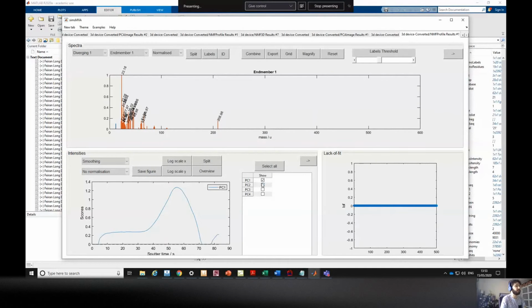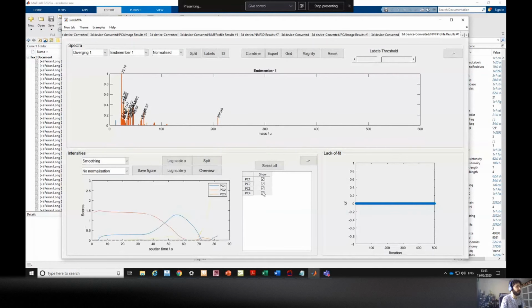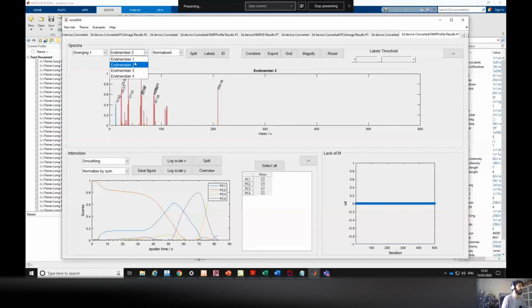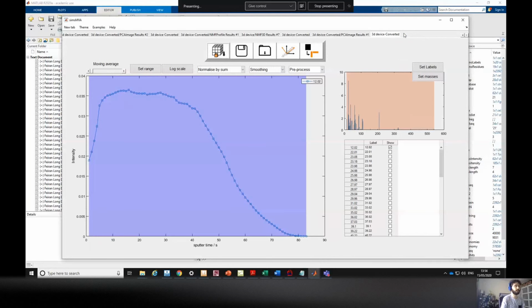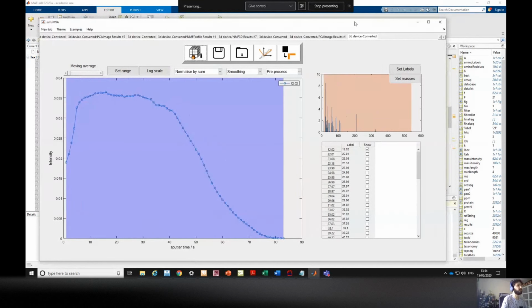And I can do NMF, for example, and then find layer structures, etc. So you can see here the components showing the layer structure and their intensities here in the top panel. So this can be very useful if you deal with 3D things or samples with real 3D information.